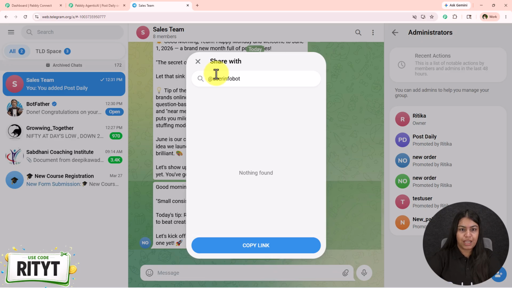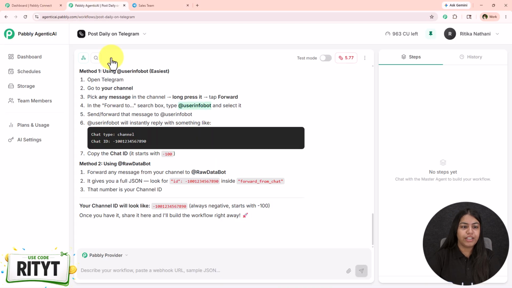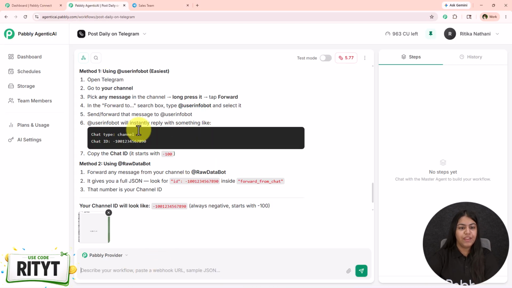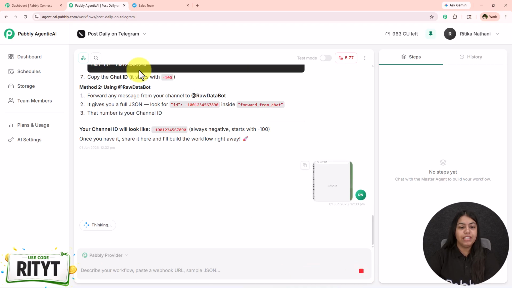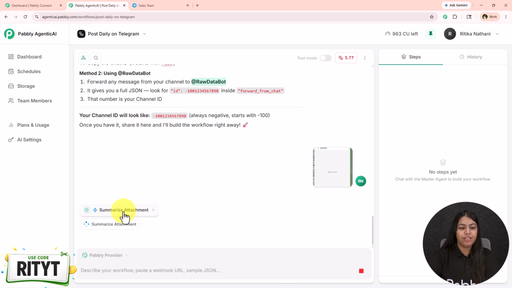So I'm just going to forward this message to this username. Okay, so I'm just going to type the username. It is saying nothing found, so I'm just going to remove this @ and it is still saying nothing found. Okay, so if something like this happens to you, just screenshot it and send it to this. Okay, so let's just send this over here, and once I do this, it is also giving me the method too. So let's just try this too. I'm just going to search for this username also, and it is still saying nothing found. Okay, so let's just wait over here till it is replying to me.